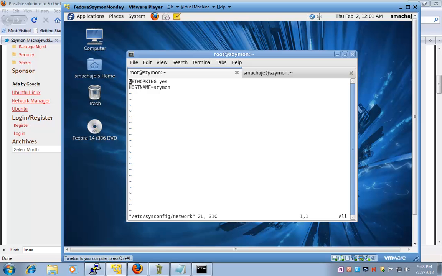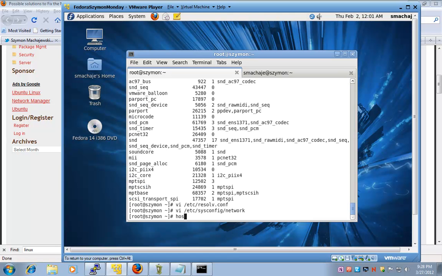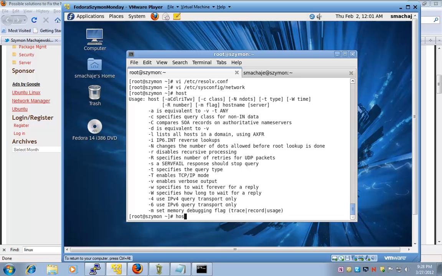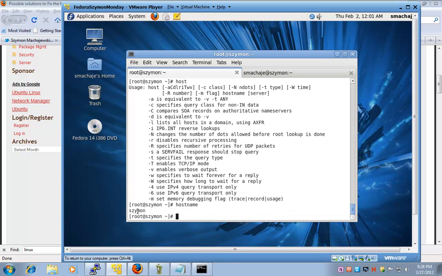This is a config file where you can save the host name of your system. So when you type in hostname, it tells you whatever you gave it during installation time.